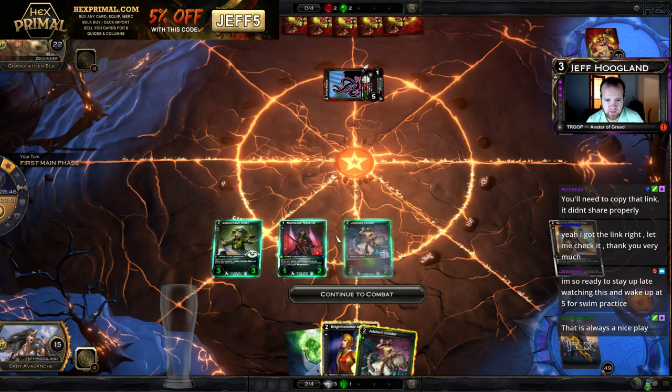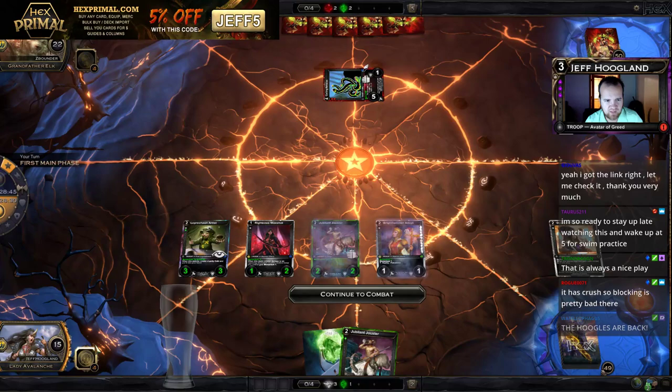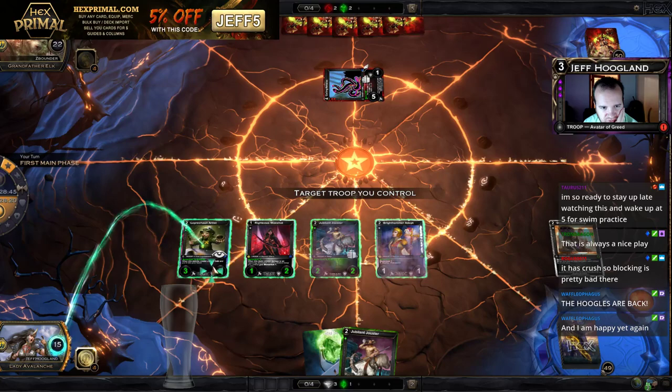I'm gonna go ahead and play this Brighthammer Adept out. So now I can go ahead and put non-resource on top of my deck at this point. I'll put a non-resource on top for now. I think I'm gonna hit my champ power here and just build a really solid wall. So I can give something else another momentum one and then play this other resource from my hand, which I think is what I want to do. So I'm gonna go ahead and hit this.